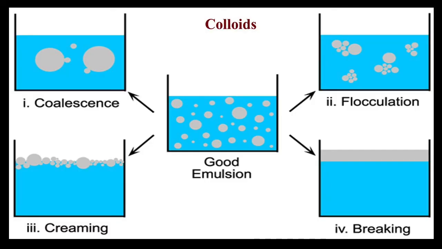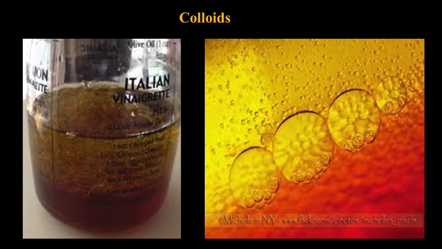Here's another example of a good emulsion. You have various things like coalescence, creaming, flocculation, breaking, but a good emulsion keeps everything well distributed and the droplets of the oil base or organic based material very small, so that it can be supported by the water and remain in quote-unquote solution. I use that in quotes. It's not really a solution, of course.